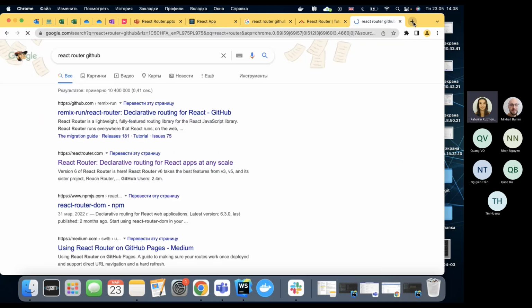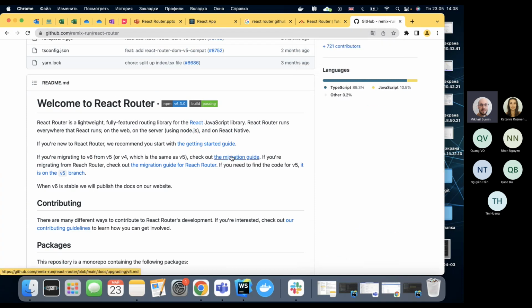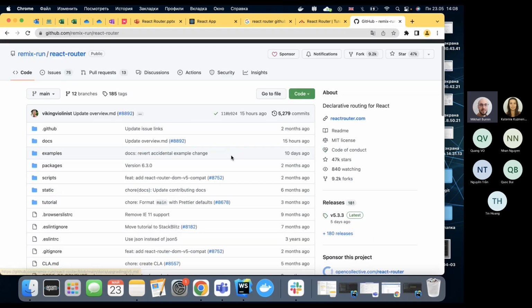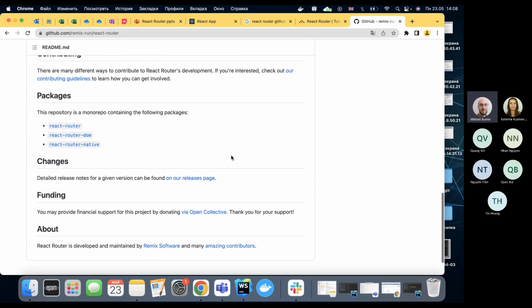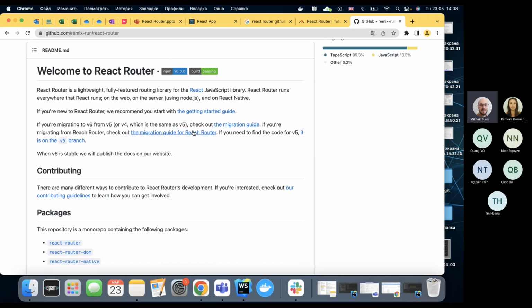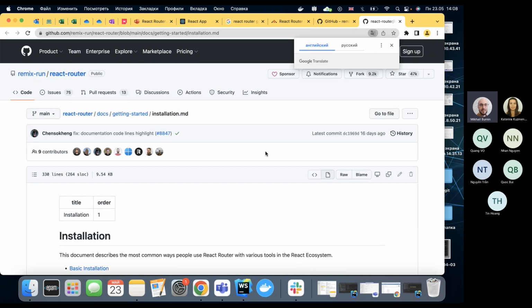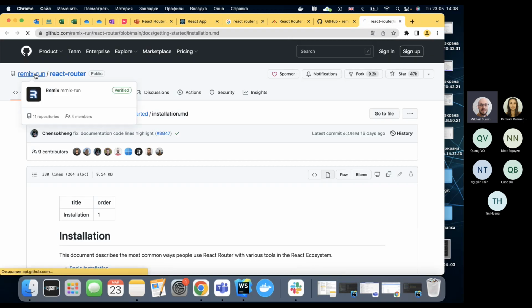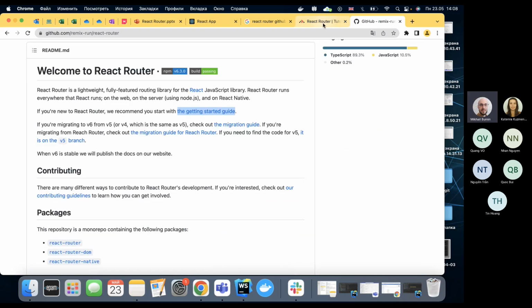Yeah, this library is the official one, and if we want to create routes, we use React Router, or if we want to easily turn on SSR, we look at Next.js. But if we want the simplest and most popular way, it is React Router.